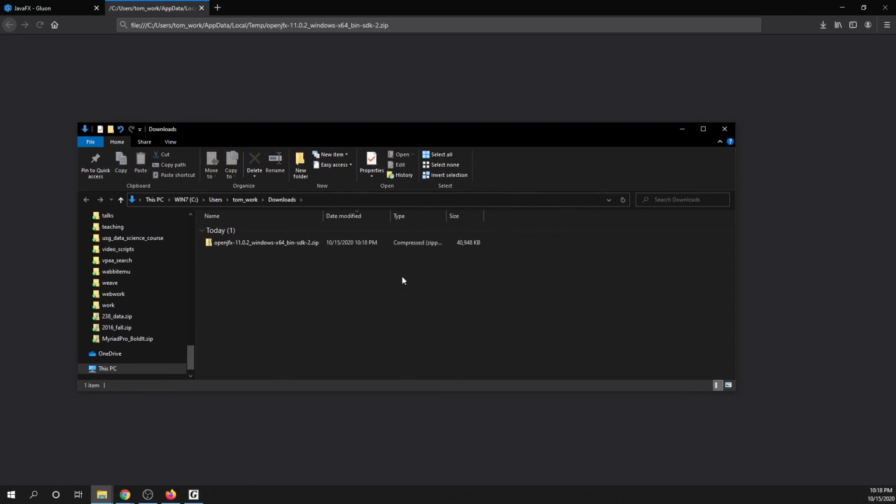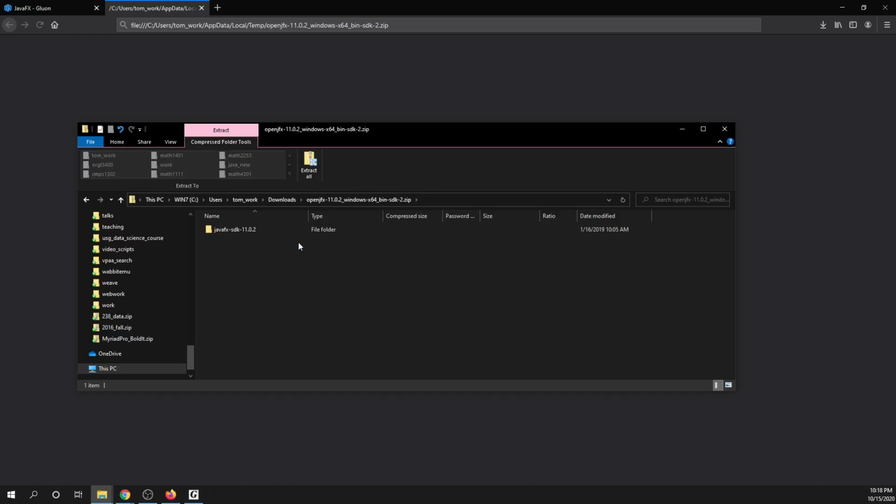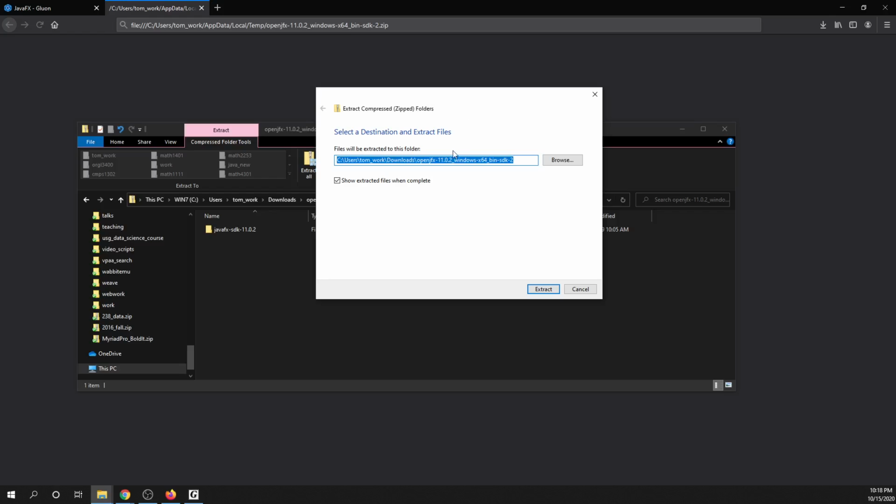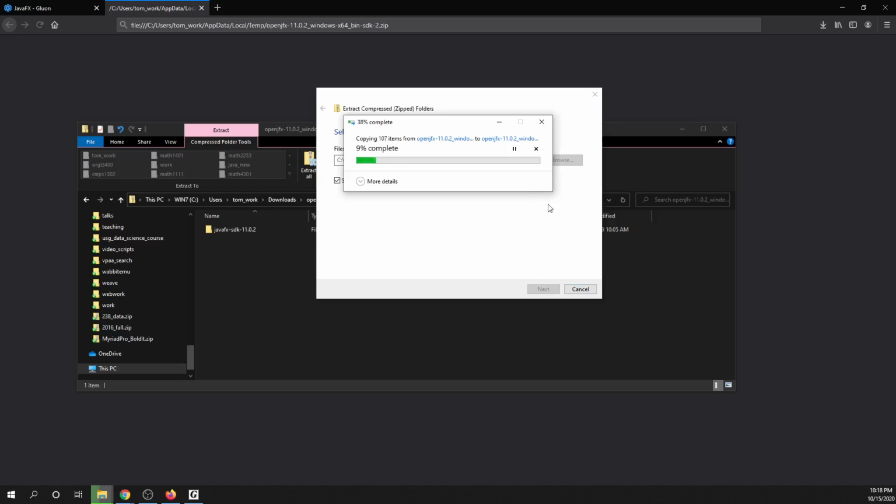All right, there'll be a zip file in there, and then what you want to do is just extract that file. And you can extract it to anywhere basically, but the main thing is you just need to remember where you extracted it to. So on mine, I just extracted it to, I didn't want to extract it to there, but whatever.